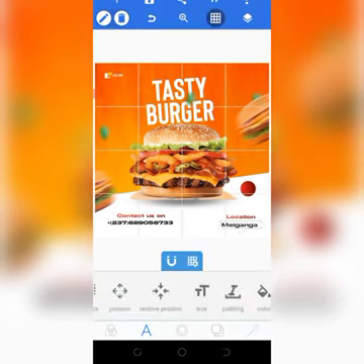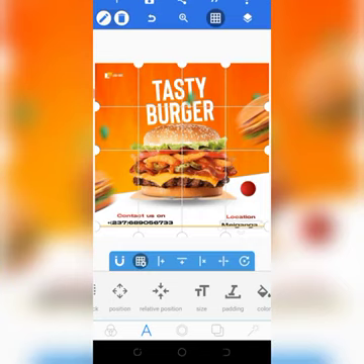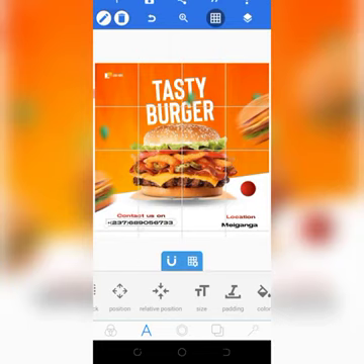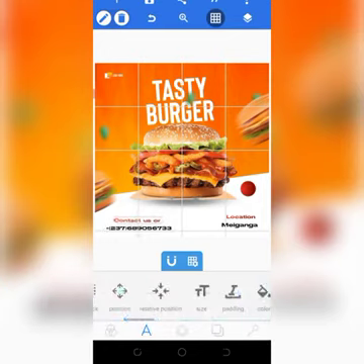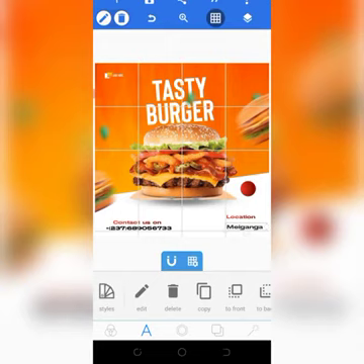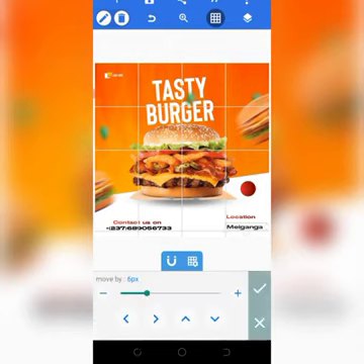Let's enable the grid lines to see it is on the same line. Okay, so let's just bring this down. Let's also bring this.